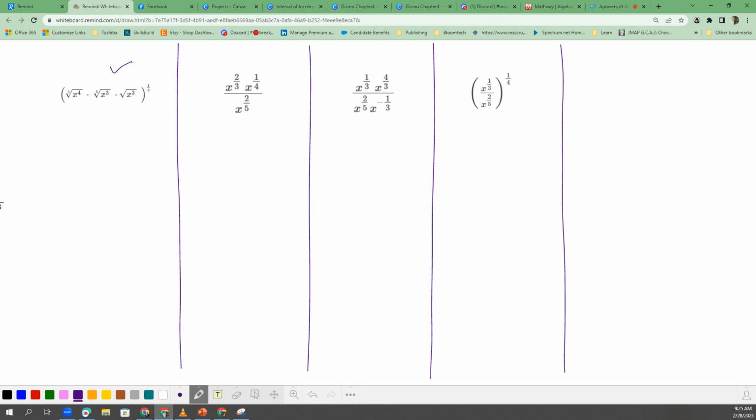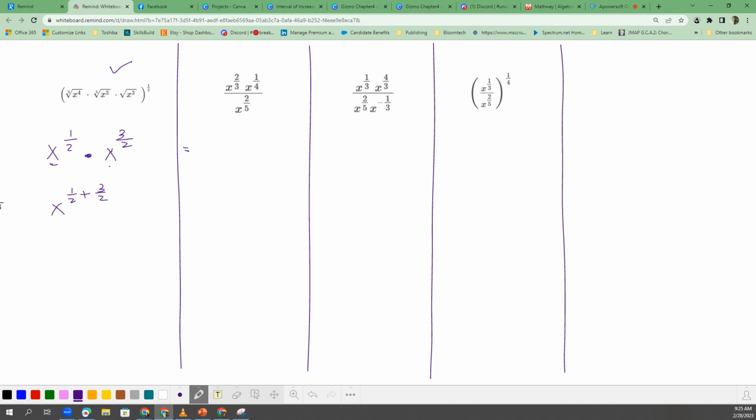Then let's do this one right here. We don't really have radicals here; they're already in exponential form. So in this case, let's do a little bit of review. If you have x to the 1/2 times x to the 3/2, since you are multiplying and they are of the same base, then you can just add the exponents. So that's that.